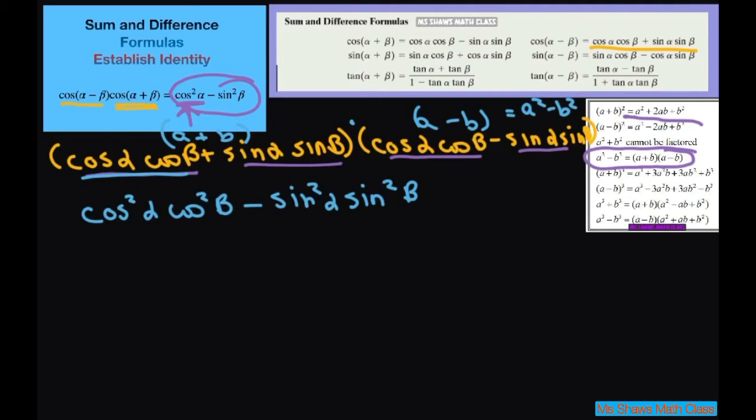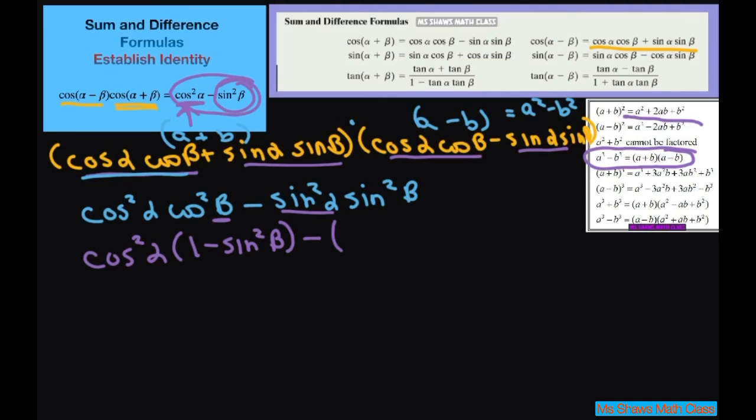So to get a cosine for my first piece, I'm going to write this as cosine squared alpha times 1 minus sine squared beta. And then we're going to do minus, and I'm going to change this because I'm trying to get my betas to be the sine squared. My alphas, I'm trying to get the cosine. So for this piece, we're going to have sine squared beta. That's what we want.